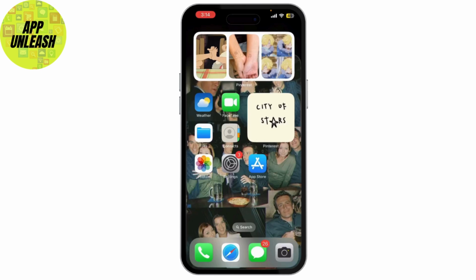You might find that assistive touch isn't responding. The menu won't appear or it's lagging. Let's explore how to fix those problems. First, let's try a simple restart. This can resolve many temporary glitches. Just hold the power button until you see slide to power off. After a few seconds, turn it back on.